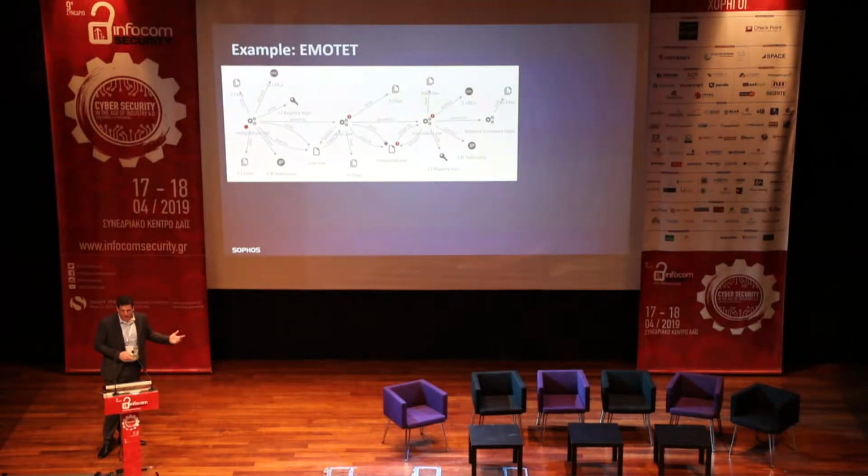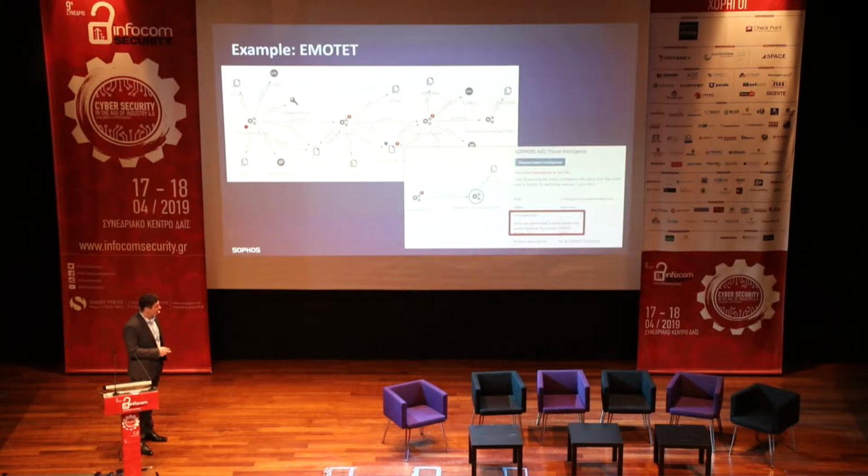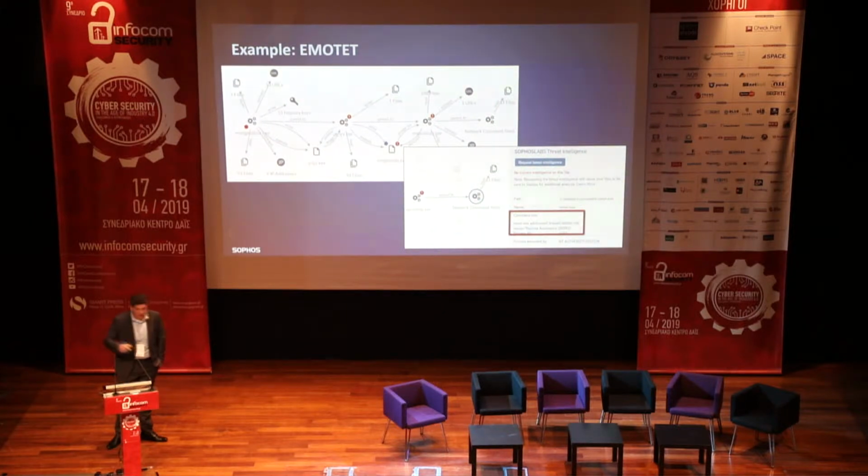This small example is a root cause created by an Emotet attack. Emotet was quite notorious in the last months, so everyone typically knows it. This is how it looks when Emotet moves on the system. And the interesting thing is over here. Emotet opens a network command shell, and we can even see what Emotet is doing with our solution. In this case, Emotet was using the command shell to delete a firewall rule that's used for remote assistance, so it's blocking the administrators from getting to the system.